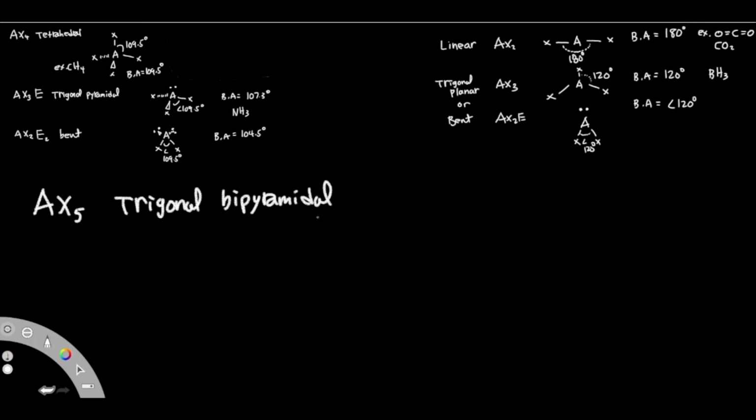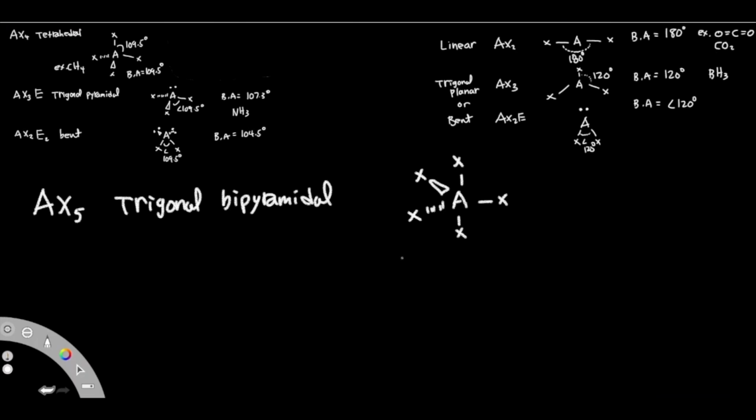Now, the trigonal bipyramidal has an A, of course, in the middle. And where are the X's going to be represented? There is an X up here, an X down here, and an X to the side. And we're going to have our other ones in the other orientation in space that way. Now, why is this important to draw this way? Because now we need to start looking at the north-souths and the equatorials.